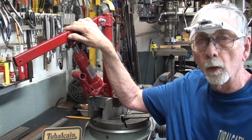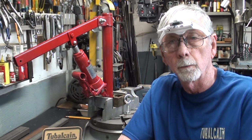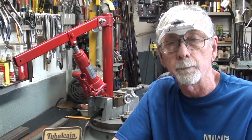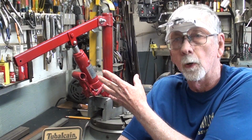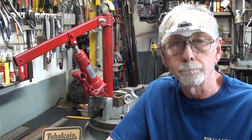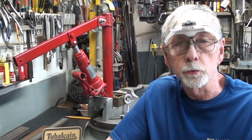This, after all, was merely a prototype, and you learn so much with a prototype, and you people are benefiting by that. And I do understand that a lot of you old geezers like me are probably going to build one, something like this, for your own purposes and to save your back. So let's get started as I beat this horse to death.